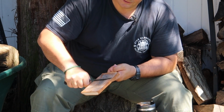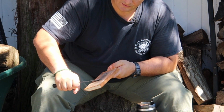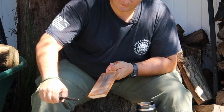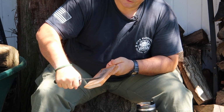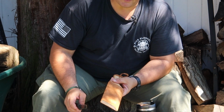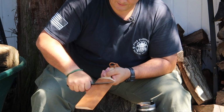1. 2. 3, 4, 5. Now, that's with the compound. Flip it over. Now we do the no compound. 1.